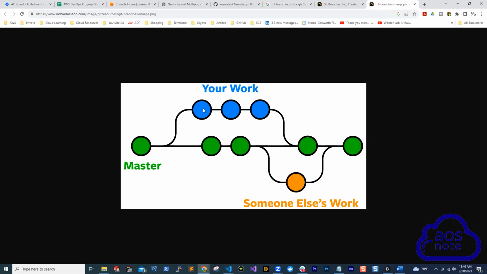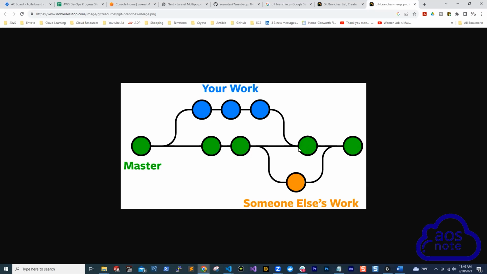So once you clone it, you create your own branch, then you make your changes on the branch. Once you make your changes, you commit the changes into your GitHub repository and you create what is called a pull request. Once you create the pull request, someone on your team will review it. If everything looks good and the work you've completed is the way they want, then they will merge it back into the master.